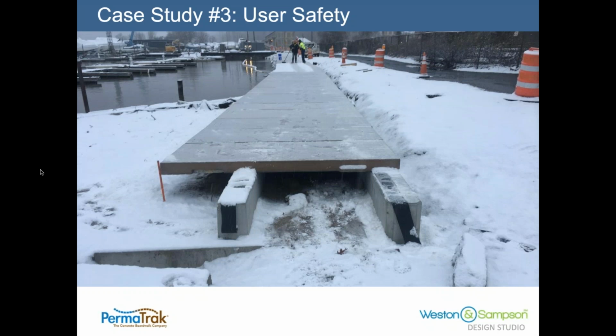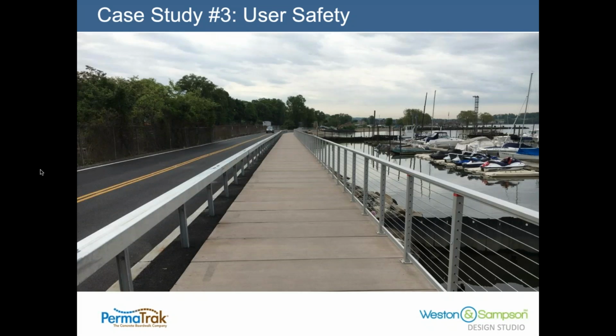So again, user safety, this eliminated the pedestrians from walking alongside the road, which created a very, very unsafe condition on this particular example. So here's a look in a little bit warmer climate, looking towards the park, and they dressed this up with a cable railing with a steel post system on this particular example here.